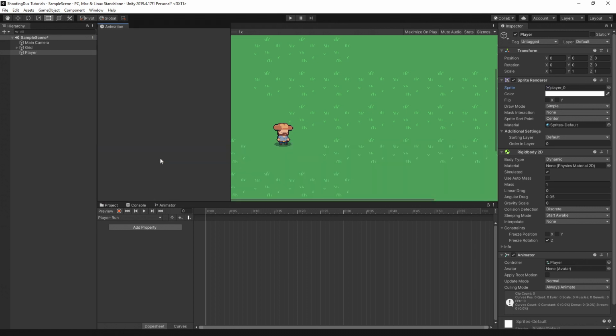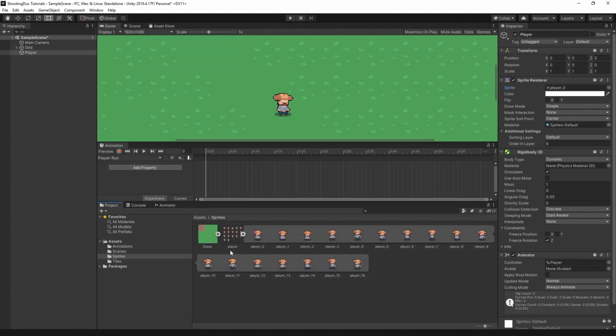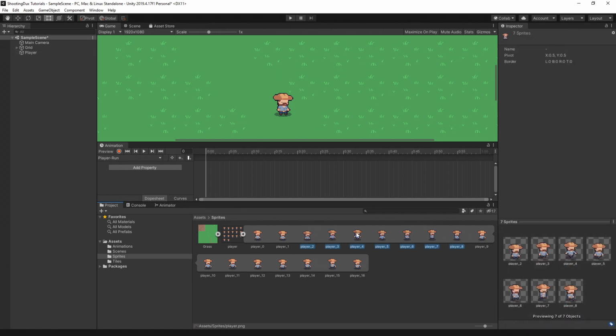So now that that's created, I'm going to drag this window up here just to make it a little bit easier for myself. The player run animation I know is across player 2 to player 8. Drag them all in. I'm going to click play so they can watch them as they play. This is a little fast and looks a bit ridiculous, so you can drag the end bar with everything selected and drag it out, and that will slow the animation right down. This allows you to play with it a little bit. Once I'm happy with this animation, I can move on and start creating the player idle animation.